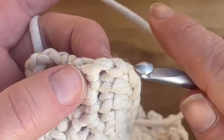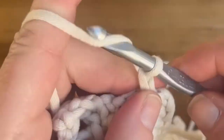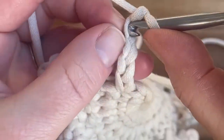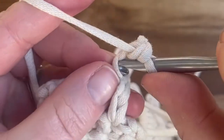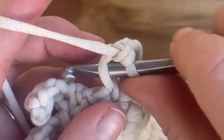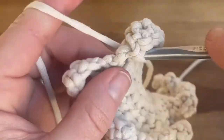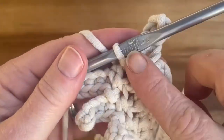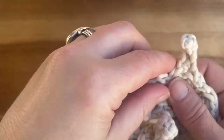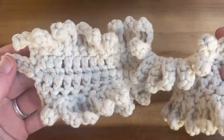When you get to the end here, you're going to do a slip stitch through the double crochet, chain 5, then work a single crochet into each chain, just like we did before, and then do another slip stitch through this double crochet here, and that will be your very last stitch. The counts are not that important, so don't worry if you don't have the right amount. It says what it says on the pattern. It's okay, because you're just going to be scrubbing dishes with this.